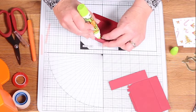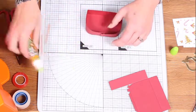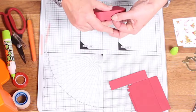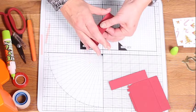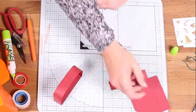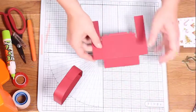Them open. There you go. And then I'm going to press that. Oops. I'm going to leave that aside to dry just for a few seconds. So we're going to move on to the second part now.